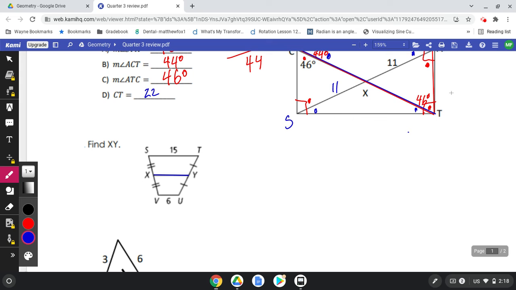To find the midline of your trapezoid, all you have to do is add up your two bases and divide by 2. So 15 plus 6 gives us 21. We divide that by 2, and we get a distance of 10.5. We don't have a label, so we can just say units. If you weren't sure about that, hopefully it makes sense: 10.5 is 4.5 away from 15, and 4.5 away from 6. It should always be like that if it's the midline.